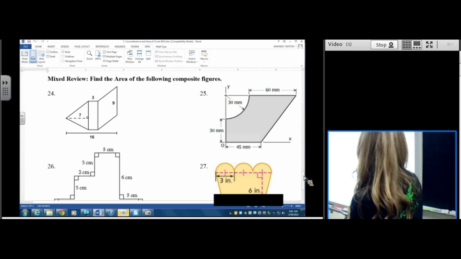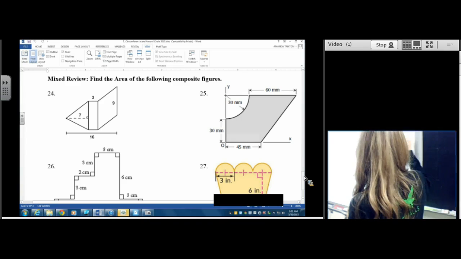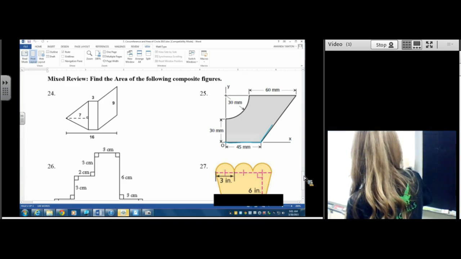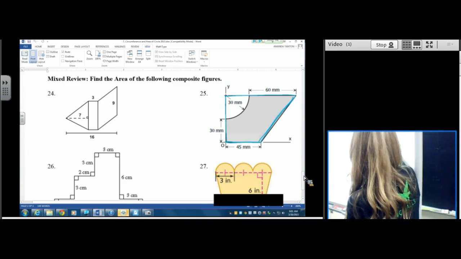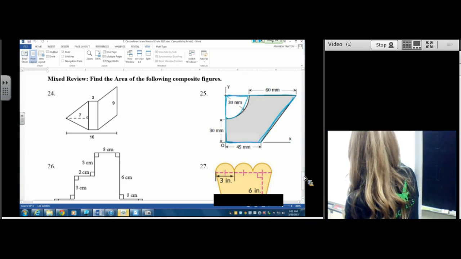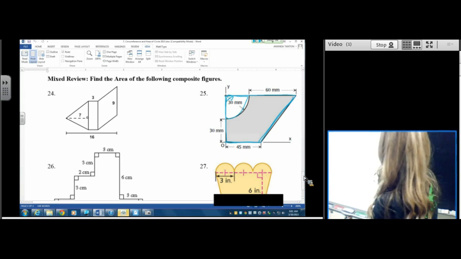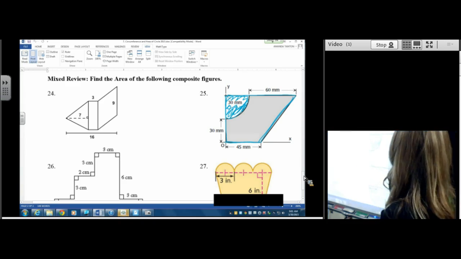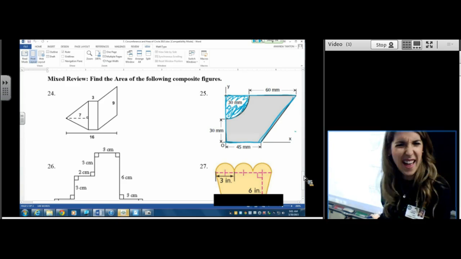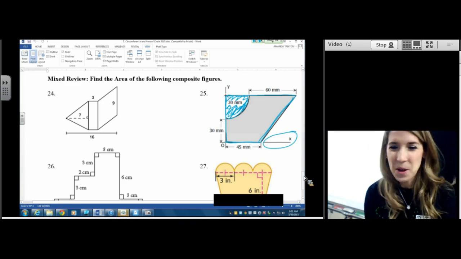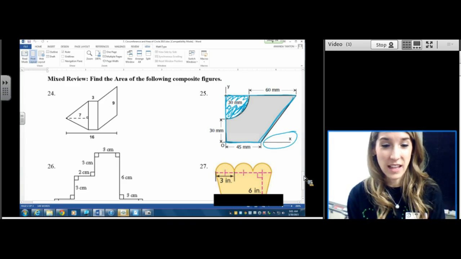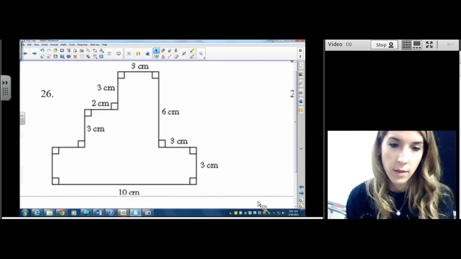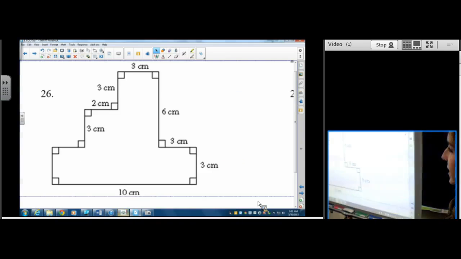Yes, very good point. Totally just could have done a trapezoid minus 1/4 of a circle. I love when you guys see things that I don't necessarily see right away. I guess because they had this X here, I felt like I needed to find that link. I don't know. But no problem. That's great. That's better. That's faster. Good job.